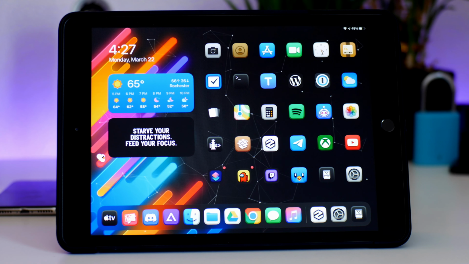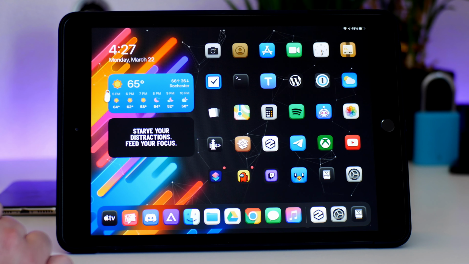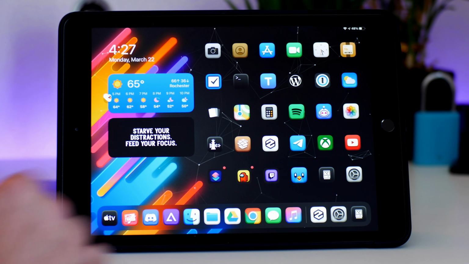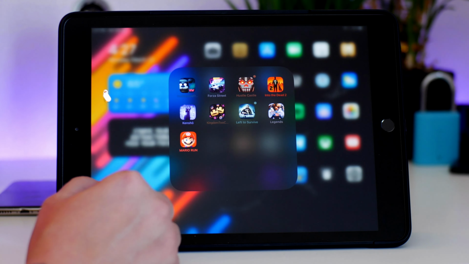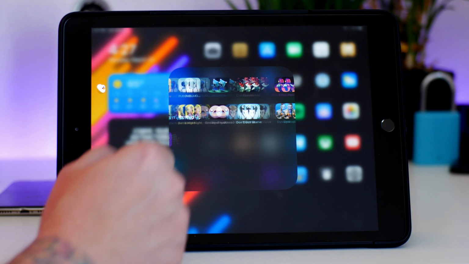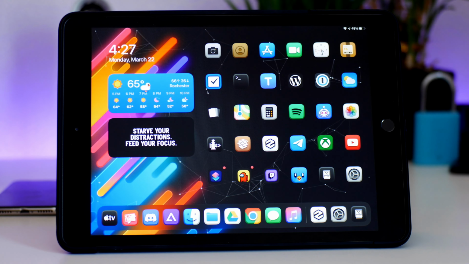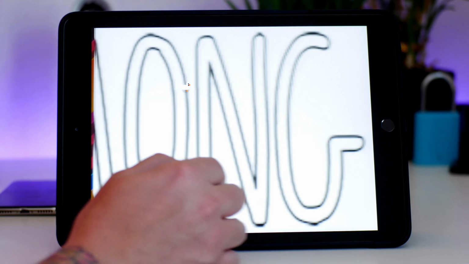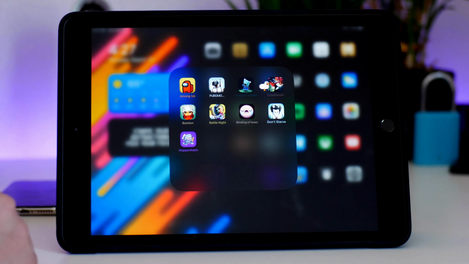PrimalFolder 2 is a really cool tweak. As you guys can see, these 3 icons look a little bit smaller than normal, and that's because those are actually folders. So if I click it, there's a short delay, and then the folder opens up, as you guys can see there. And this one has all my games in it. But what's neat is you can have one dominant app icon, and it's usually the first icon in the folder.